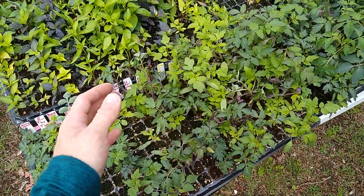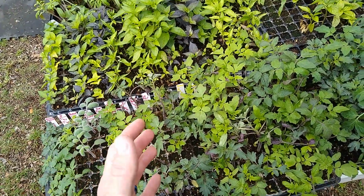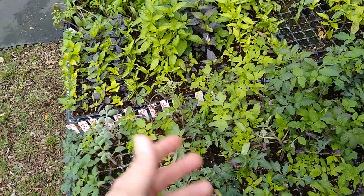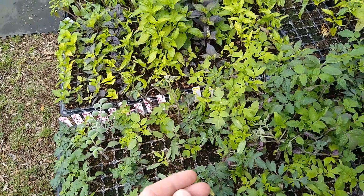The other way of doing it is to actually bring them out, set them out on the table for 30 minutes or so, maybe an hour at the most, in direct sunlight, and then put them back in the shade, like in the house under the grow light.